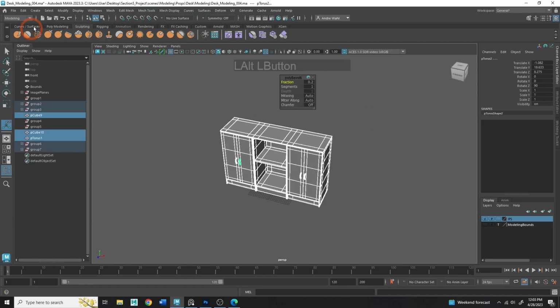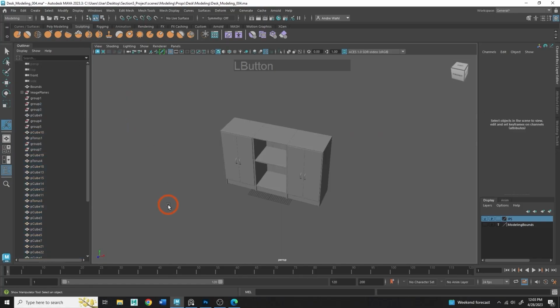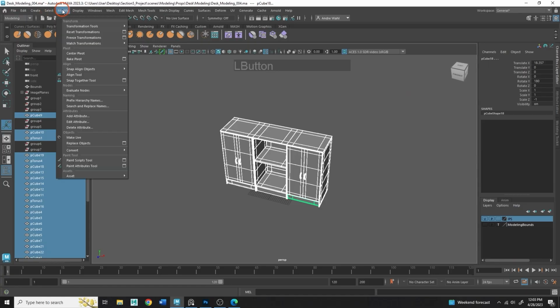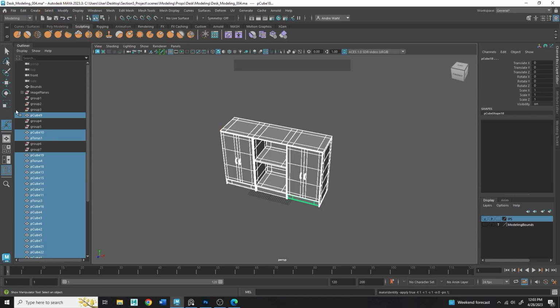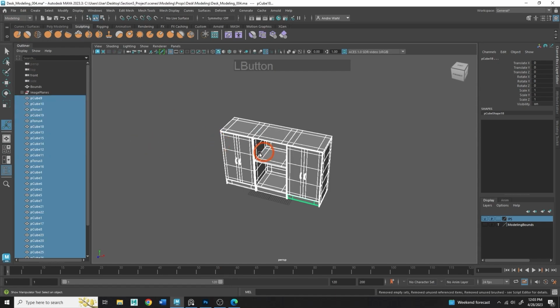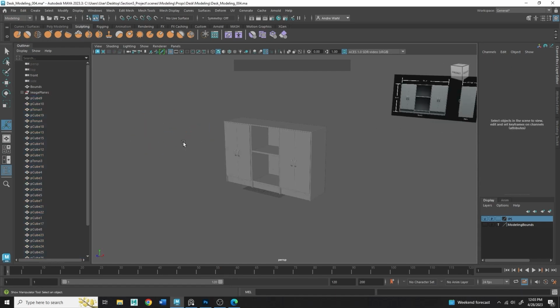I'm just going to highlight these. I'm going to do a quick select hierarchy to get inside of all these and hit Shift-P to unparent. I'm then going to edit, delete all by type history to clear the history, freeze the transforms to freeze this up. If you have a lot of extra groups in here, you can do a file optimize scene size, and that will clear those out. And you'll see that we have all this extra junk left over. So we have a lot of naming to do, but we can deal with that.